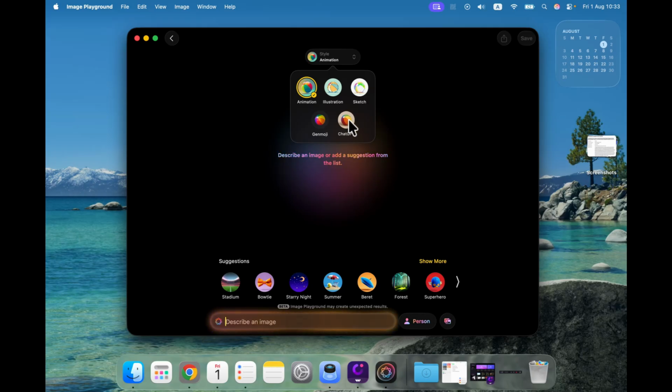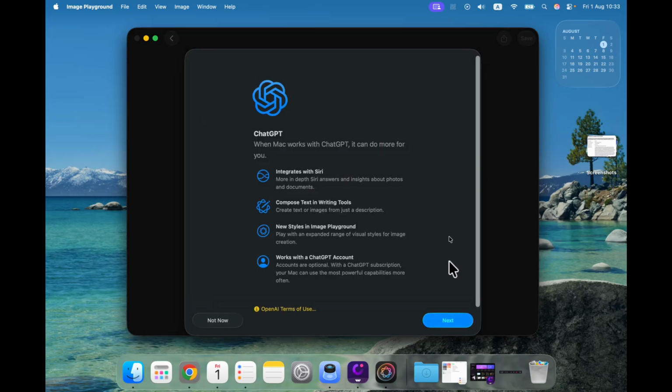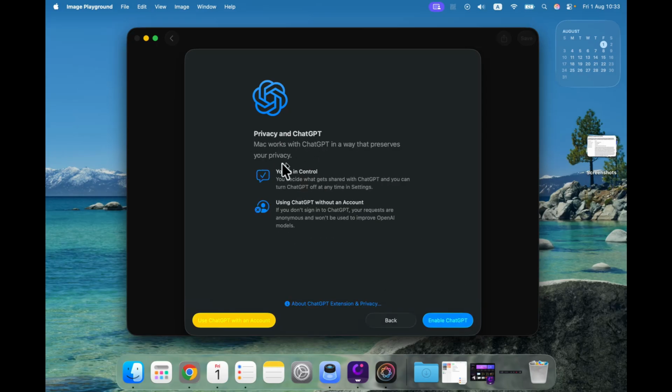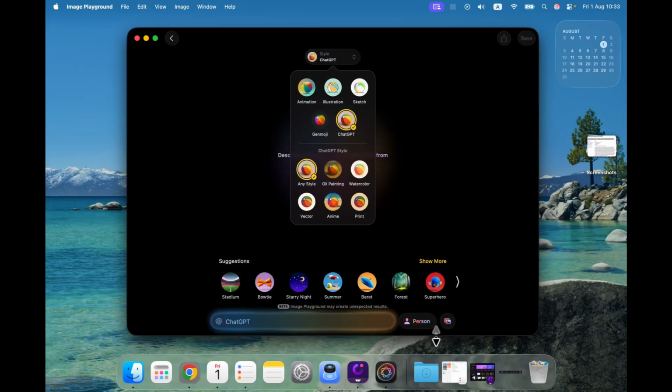If you click on that, you will have this information popping up about you kind of using outside AI model, not the Apple Intelligence. That's obvious from the name. And you will need to kind of agree with the terms here and turn it on. And after you do that, take a look, we unlocked six more styles. So that's a great addition to this image playground. So now we got multiple different styles. We are not stuck with only two styles like in the previous version.